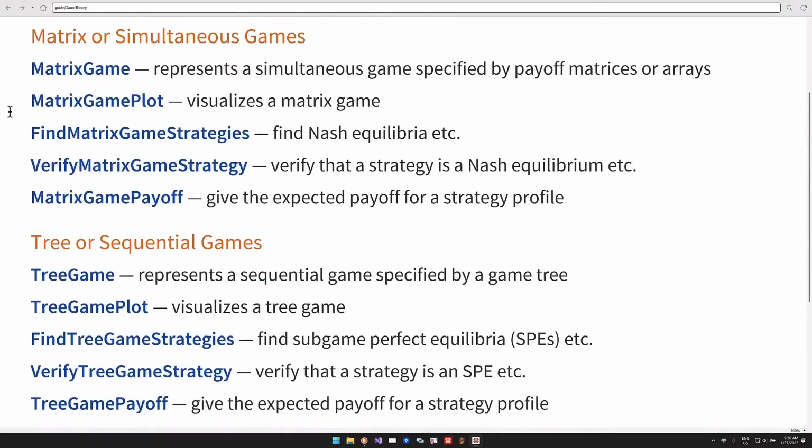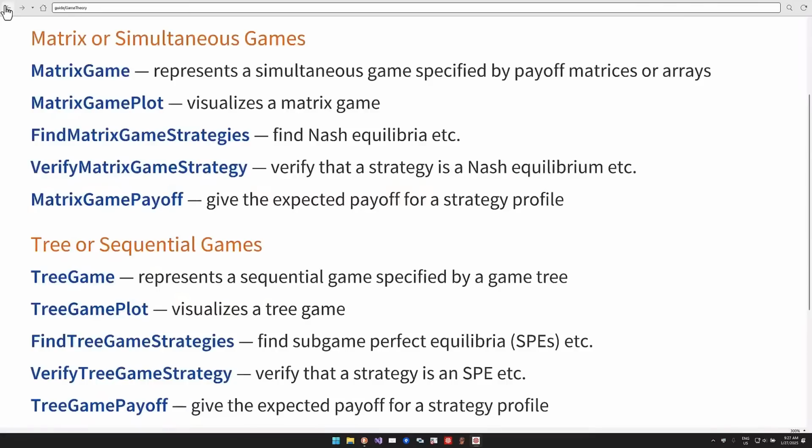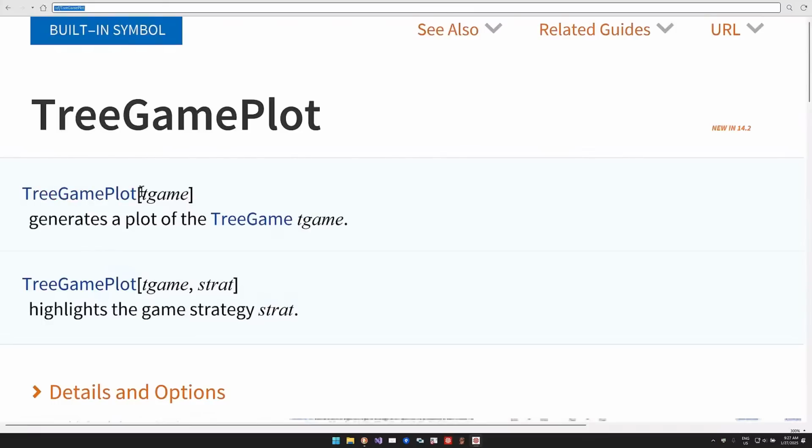So coming back to the functions, each of those games have plotting functions, MatrixGamePlot and TreeGamePlot. MatrixGamePlot takes a matrix game as input and a strategy also. Same for TreeGamePlot. It takes a tree game and a tree game with a strategy.